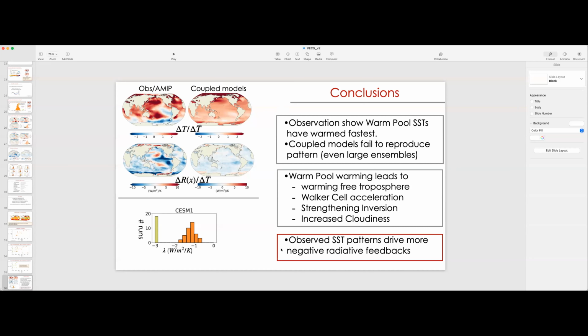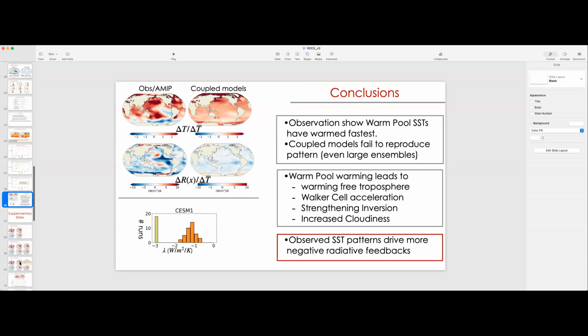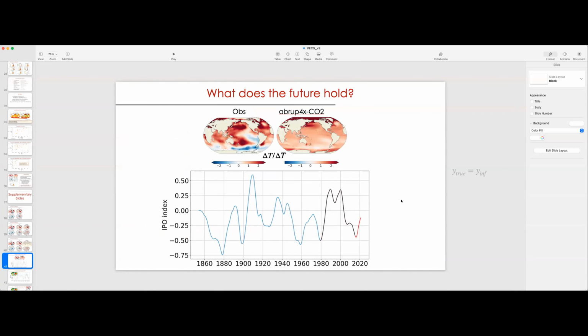Okay, yeah, go ahead. Yeah, so Gavin Schmidt points out that it might be worth noting that if you look at the extended period from 1979 to 2020, the observed patterns look a lot more like the model patterns. So I have, and these are the patterns extended to 2020. And the North Pacific discrepancies has decreased because of the blob, but the subtropical Southeast Pacific and the Southern Ocean are still discrepant. And if you look at the feedbacks, now you start having a couple more ensemble members that can reproduce the full pattern, but there's still overall a big discrepancy.